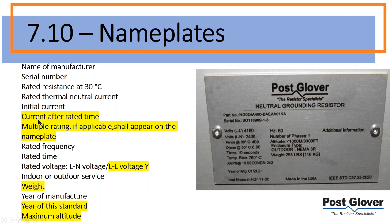But now you're required to rate the current at a rated time. So for example, this is a 10 second rating. What are the amps going to be after 10 seconds? Well, it's going to be 243. So you see the difference. It's comparable to what you saw before.